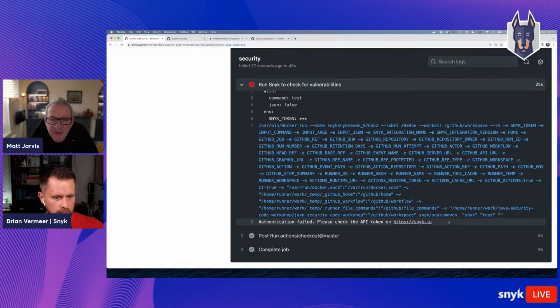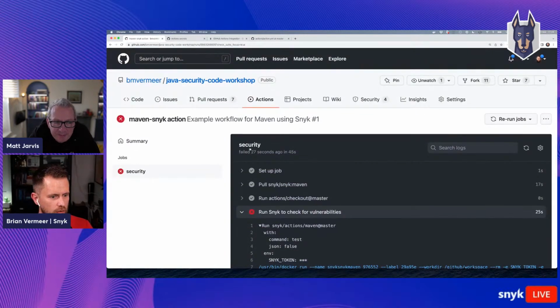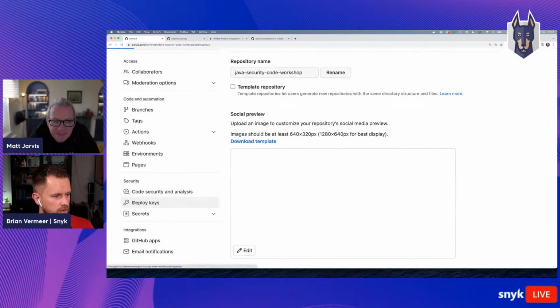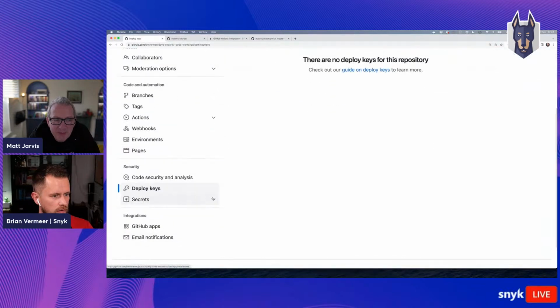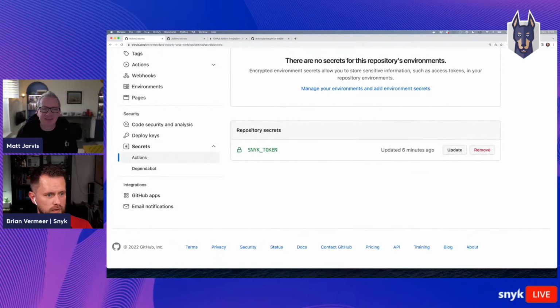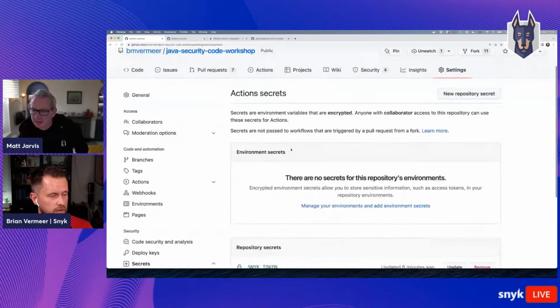Authentication failed. Oh, interesting. That's weird. Maybe your Snyk token is wrong. Maybe my Snyk token is wrong, but I think I did put it in the settings file. Didn't I save it? Let's check the secrets. Maybe turn this screen off. It's probably not going to show it here, right? I'm not going to show it, because it says Snyk_token, which should be the right secret for actions. And this is still in my same repository.